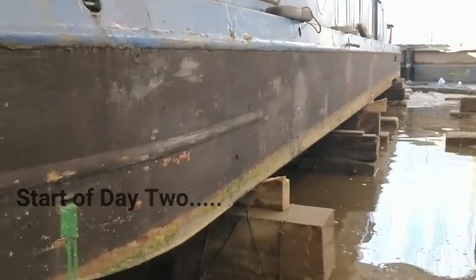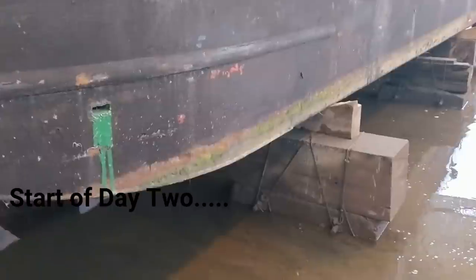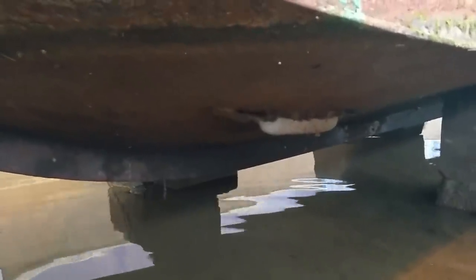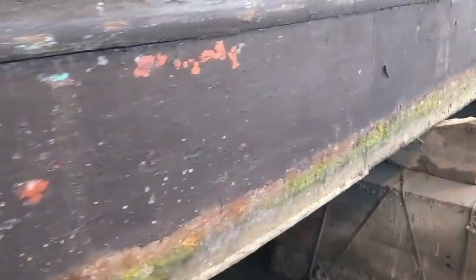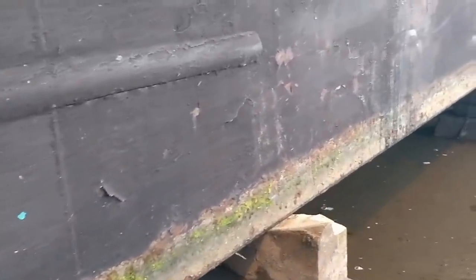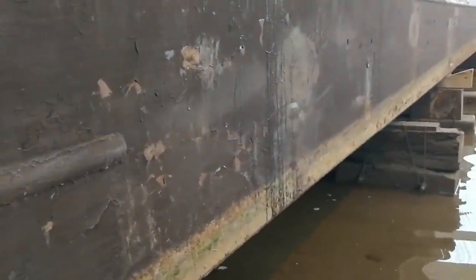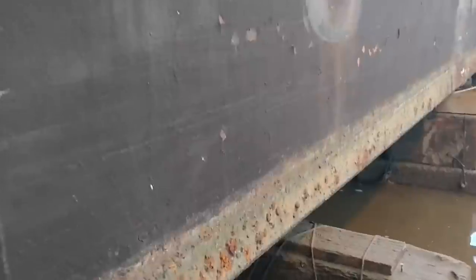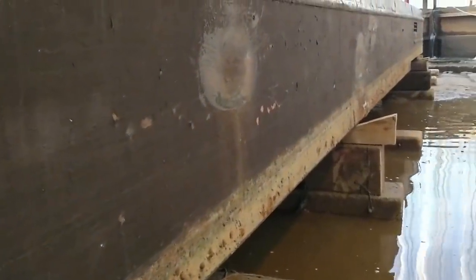Here we are then with the actual boat down in the dry dock — well, nearly dry dock anyway. We'll have a quick look round. First off, you can see there is still a reasonable portion of an anode and we can see right down to the keel. Looking along the water line, it doesn't actually look too bad — a little bit of surface rust here and there. We haven't seen anything that's too bad on initial inspection — nothing other than bubbles, and no major pitting. There are a few spots but the initial reaction to the side is not too bad.